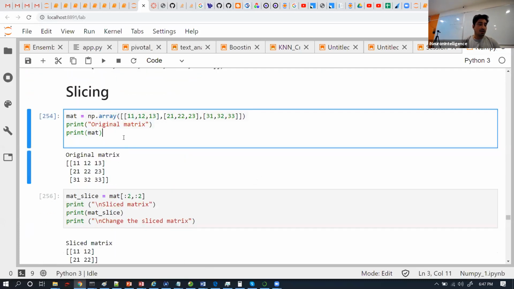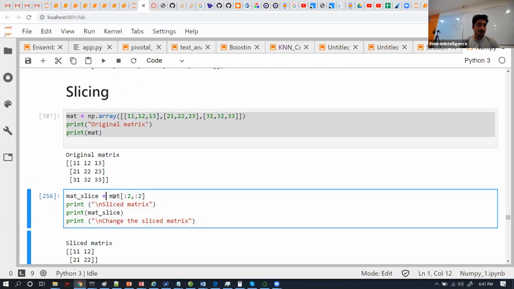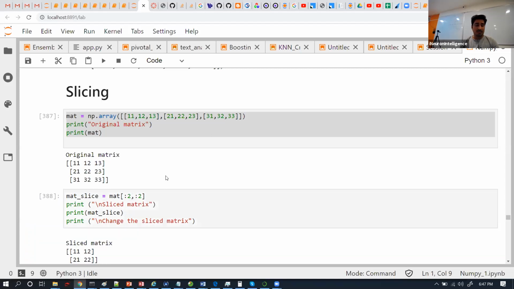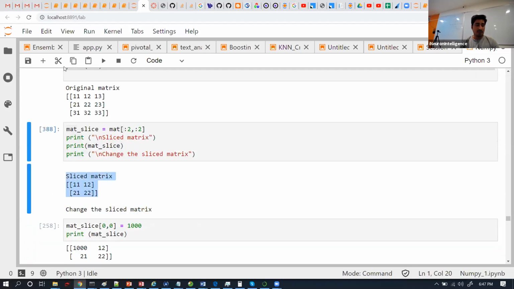Fine. So here again I'm trying to create an array, as you can see, and I'm trying to call a mat. I'm not given the starting point of rows, I'm not given the starting point of columns. So I'm just trying to say that, okay fine, start from row 0, go till 2, and start from column 0, go till 2, give me the data set. This is the data set that you will be able to generate. So I'm trying to extract just a subsection of the data set.